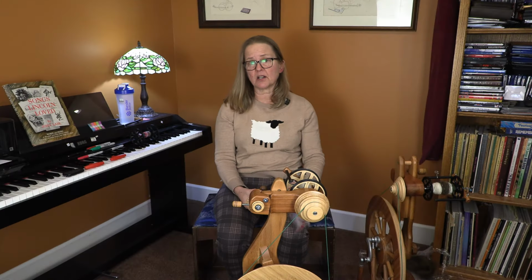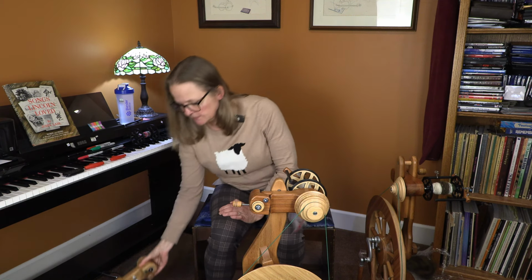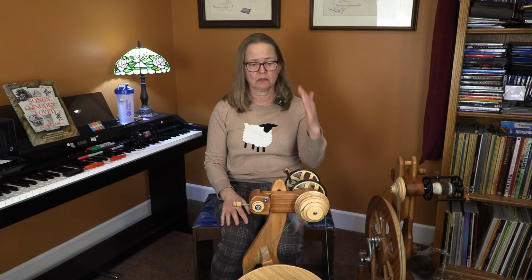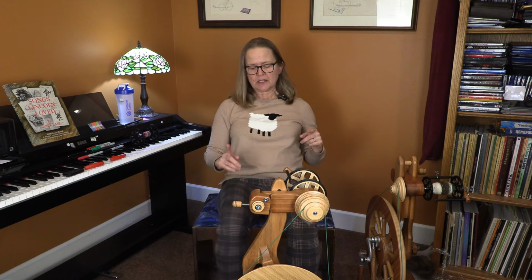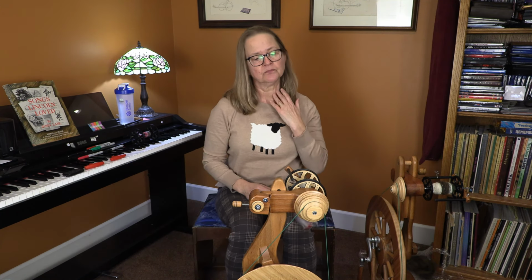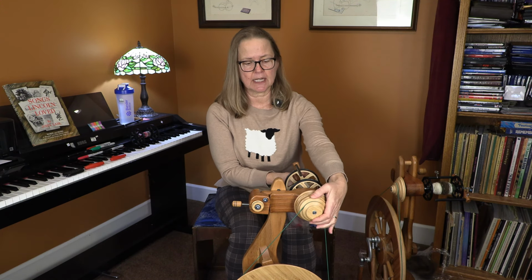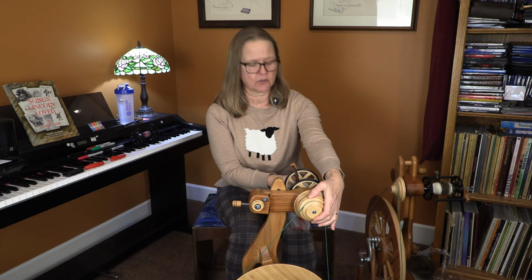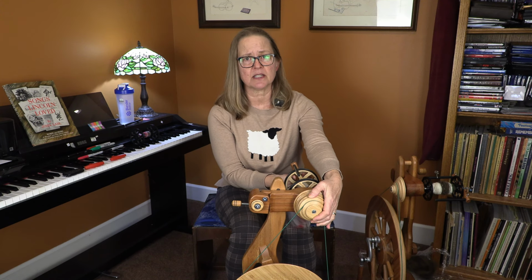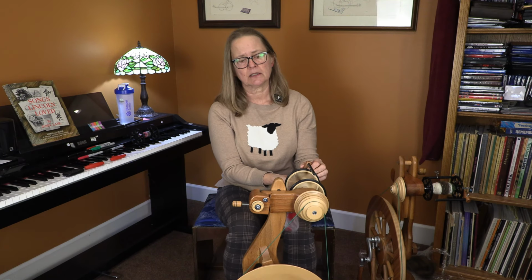Okay, how do you install the high-speed head on your Aura? I'm going to set this down for just one moment, because the first thing you have to do is uninstall your standard head from the Aura. I've already taken the black drive band and set it down on the floor, and now I'm going to treadle off my flyer. I'm going to hold on to the pulley that is directly attached to the flyer, loosen it to the left just ever so slightly, and then treadle it off.